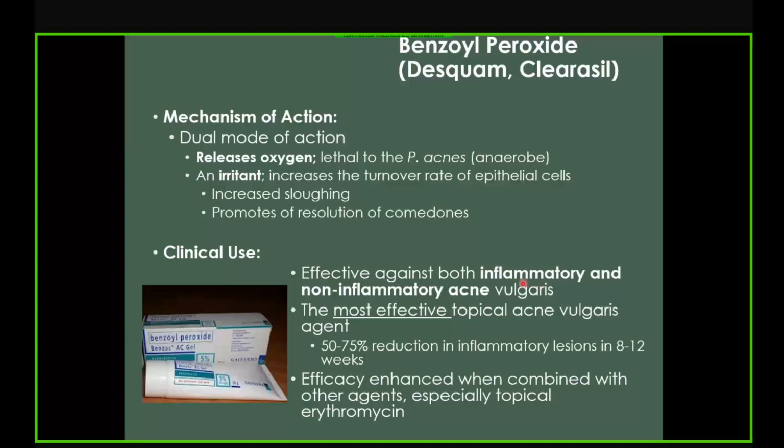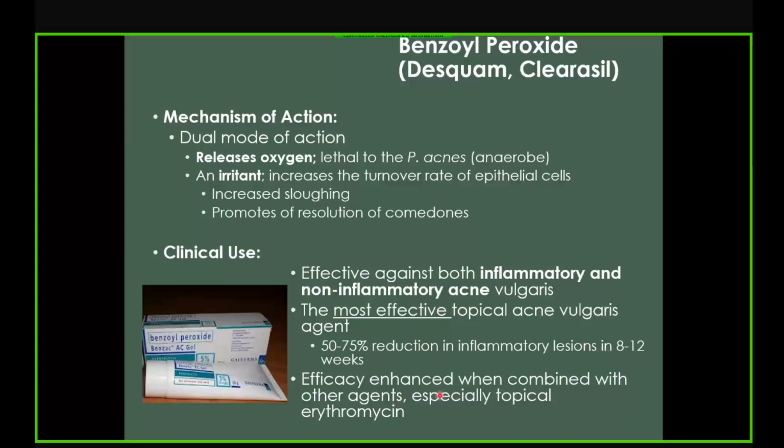Good against inflammatory and non-inflammatory acne, most effective. I already told you that. You do see that it's going to take some time, right? I told you 1 to 2 months, and you see this is on the lower end. It can take longer. Some patients don't like the side effects that we're going to talk about, and they may not even make it that far. So just make sure that you understand that it is slow, but you have to set expectations.